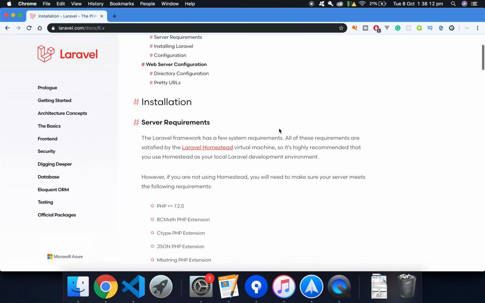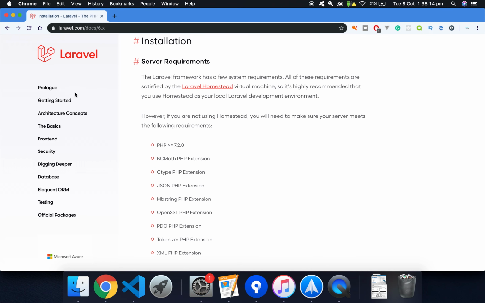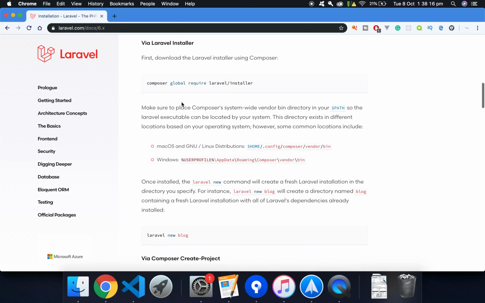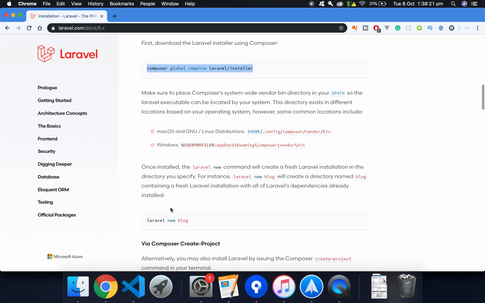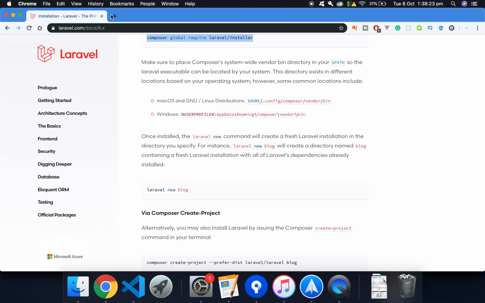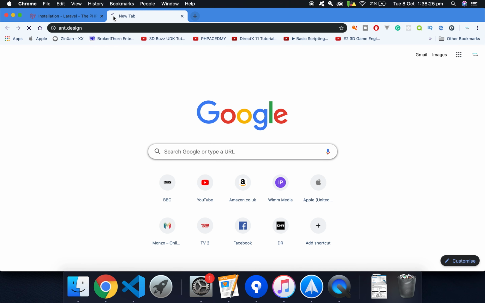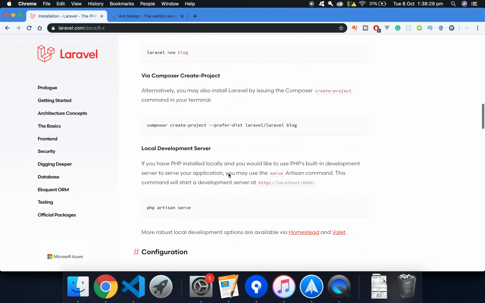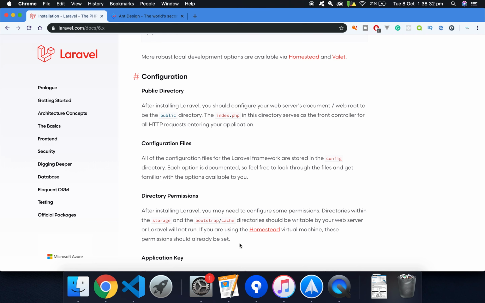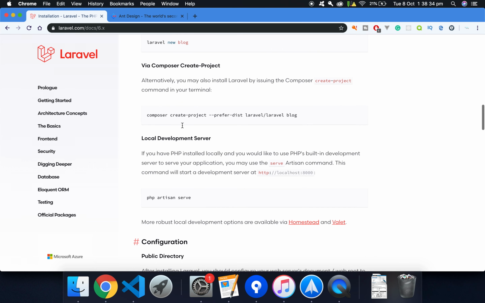Alright, so Laravel just released version 6, and in here you can install the new installer by downloading it here. In this series we are going to use Laravel 6 and React.js, and we're going to see how to do it.